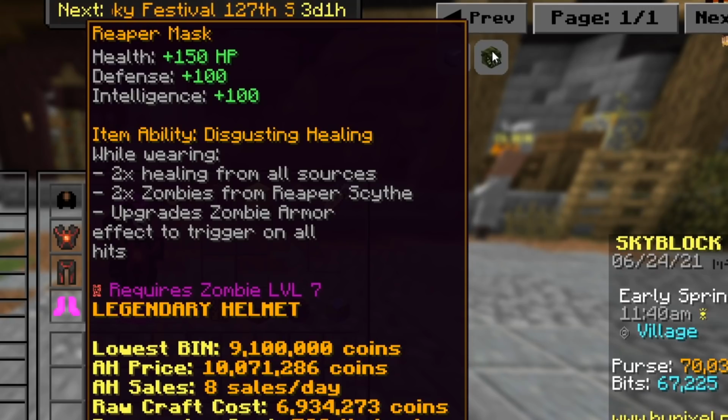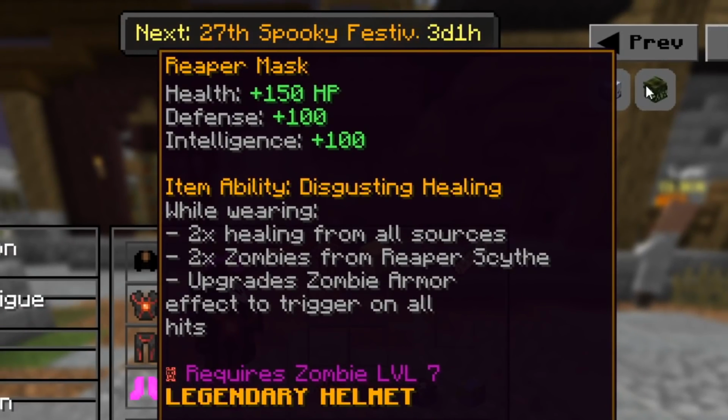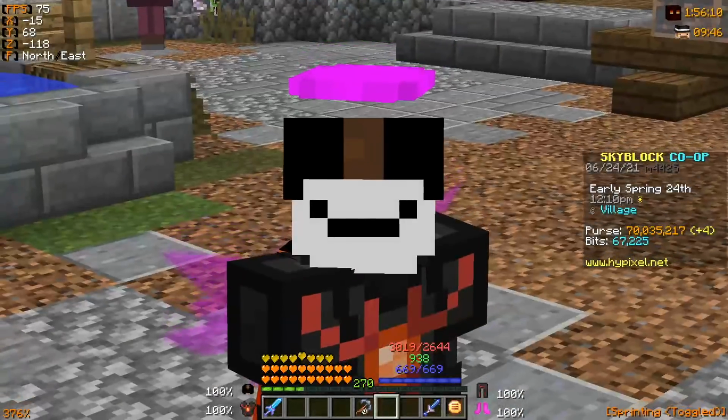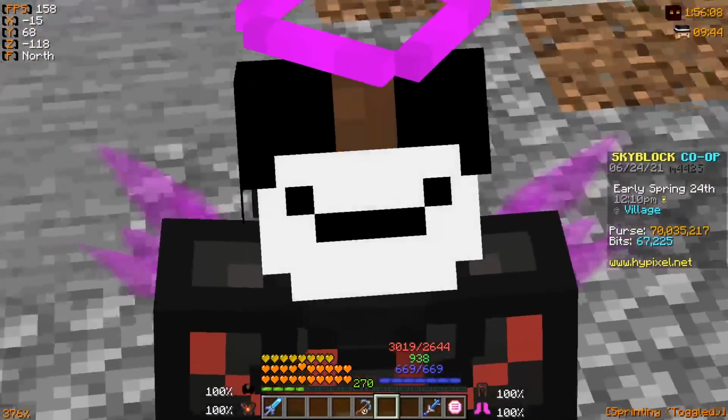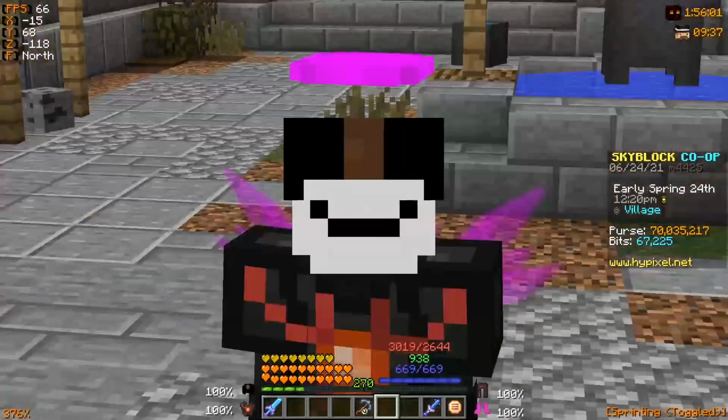But assuming you're able to afford a Reaper Mask and actually use this thing, as you can see, the item ability is really powerful. You get 2 times healing from every source ever, and it does upgrade a couple of zombie-related items, which can be somewhat helpful. But the health, defense, intelligence, and just the overall versatility of this helmet in dungeons is really, really powerful, and most especially for the tank class, the Reaper Mask is a very good helmet to swap out if you decide to run 3/4 of an armor set.